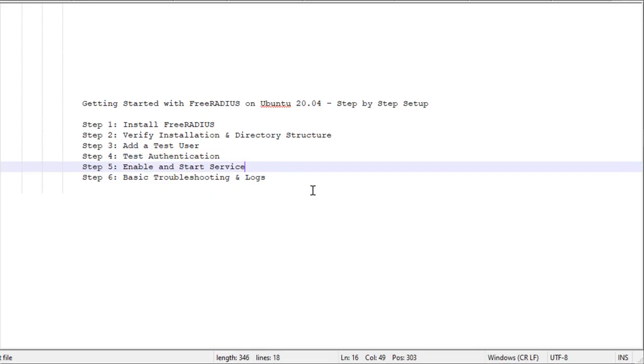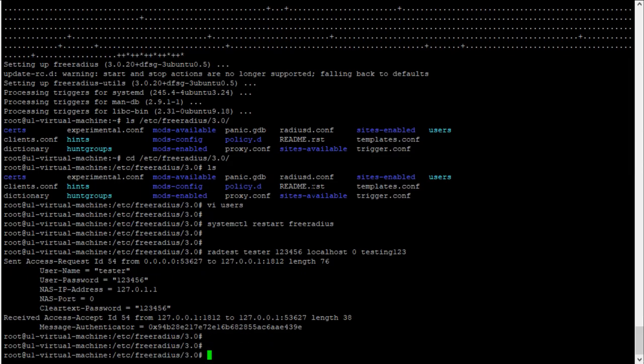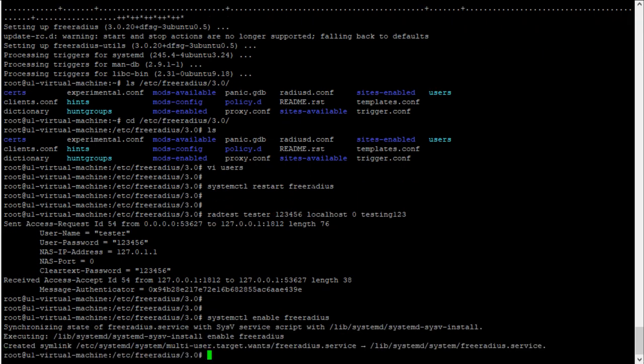The next step is to enable the service. Let's make sure that our FreeRadius starts automatically at boot. So to do that, we have to run these commands. Enable freeradius. Okay.